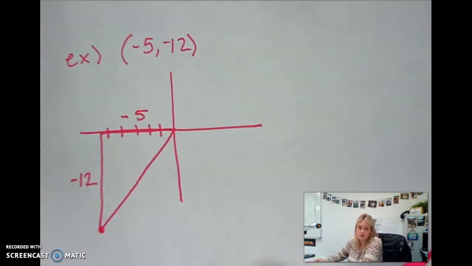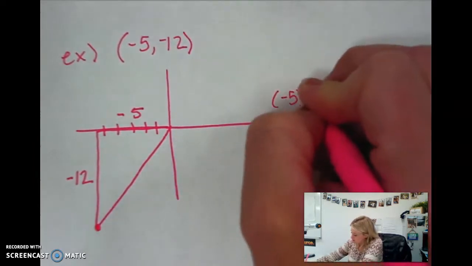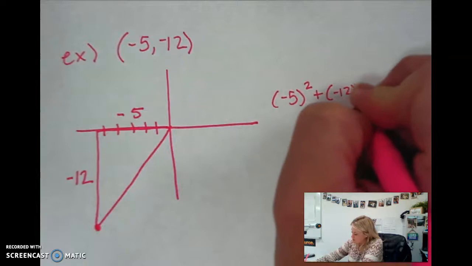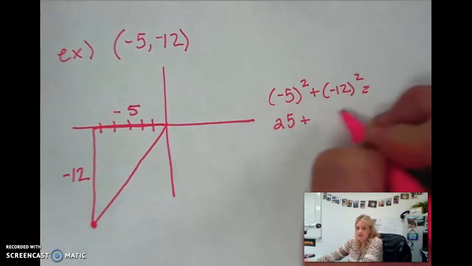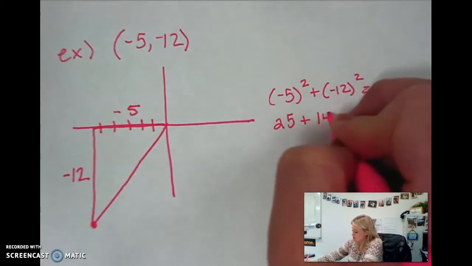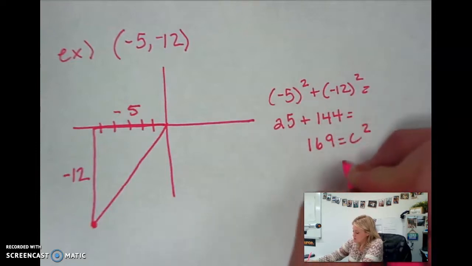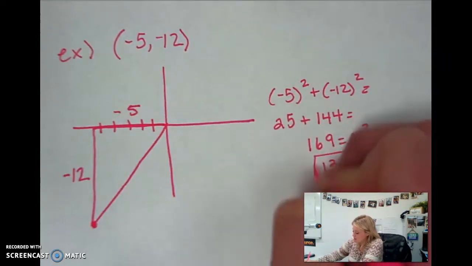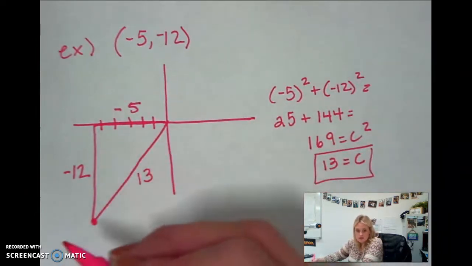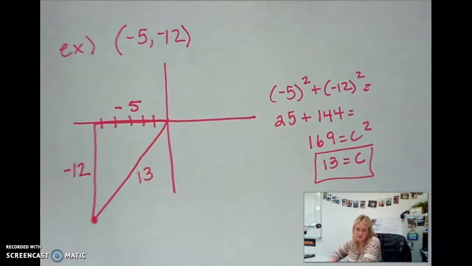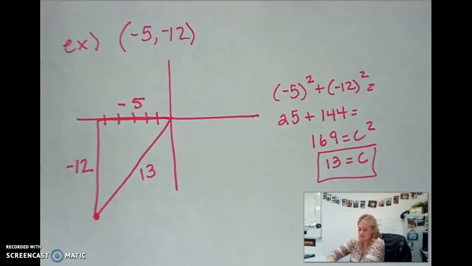Now the thing you need to remember is when we do a squared plus b squared equals c squared, these now become positives. Because negative 5 times negative 5 is positive 25. And negative 12 times negative 12 is positive 144. So this gives us 169. And the square root of 169 is 13. The other thing is your hypotenuse is your radius, and radius can't ever be negative because it's a distance. So that's also something to make sure you keep in mind.